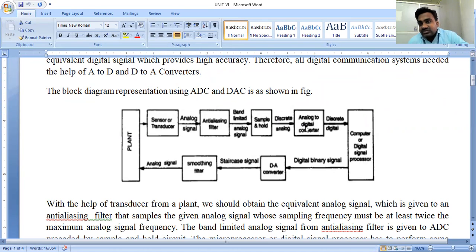Okay, and next that is forwarded to a digital signal processor. So what does this digital signal processor do? It will absorb the discrete digital signal and convert that into a digital binary signal. So at this moment, the conversion of analog to digital is completed. So see how the analog pulse is converted into a digital pulse.